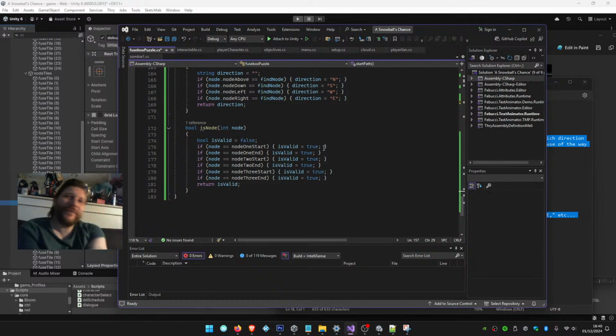Oh, okay. This checks to see whether the node is any of node 1, 2, and 3 starts and ends, and returns an invalid of true. This would have been the perfect place to sneak in the color.